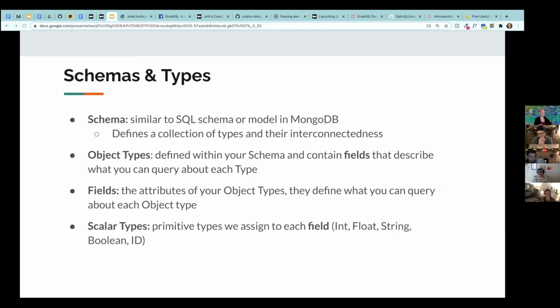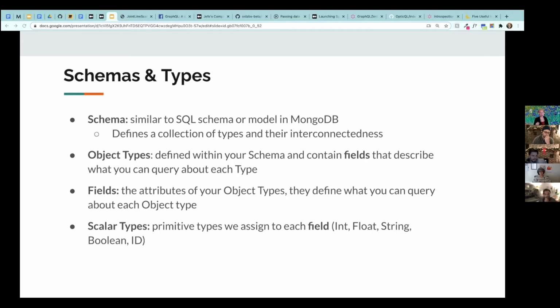And within your object types, you have fields, and these are like attributes. They define the different characteristics of each kind of parent type that you can search for. So for example, let's say you have an object type called character, and in that character type, you have some fields like an ID, a name, the role, like what it does, and then scalar types are types that you assign to your fields.